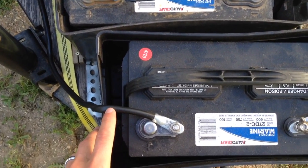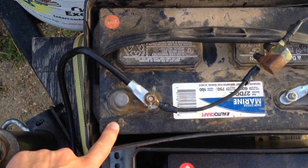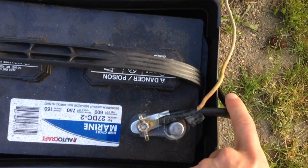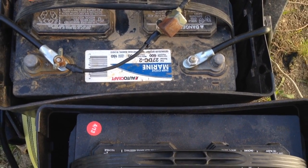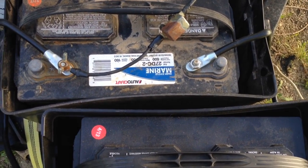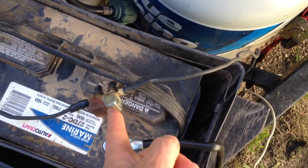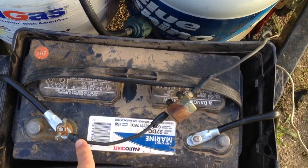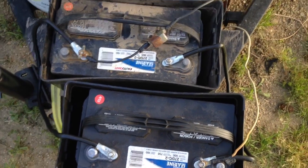To run them in parallel, all you do is connect the positive end of one battery to the positive end of the other battery. On the negative side, this black wire connects this battery's negative to the other battery's negative terminal. That way it's staying at 12 volts, which is what the camper needs. These two small wires coming up — this white one is the camper negative, and this black one is the camper positive with the fuse there. After doing some research, I found the best way is to have the positive on one battery and the negative on the other, so it treats both batteries as one big one.